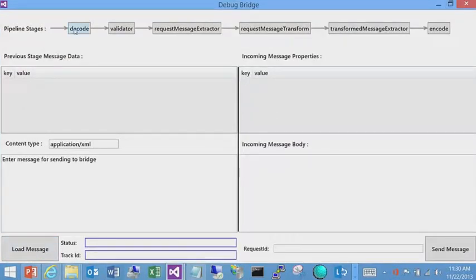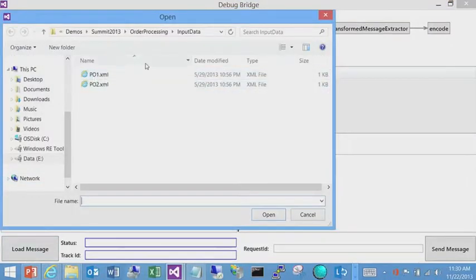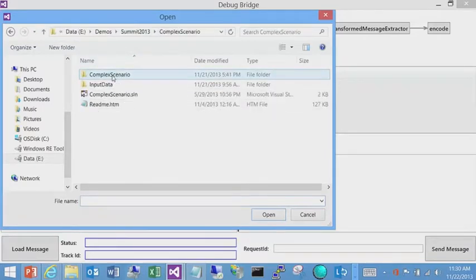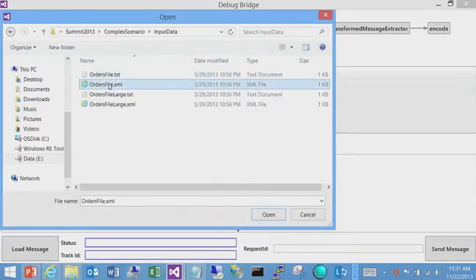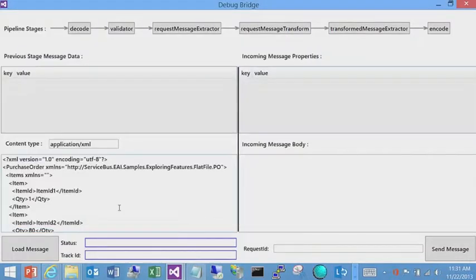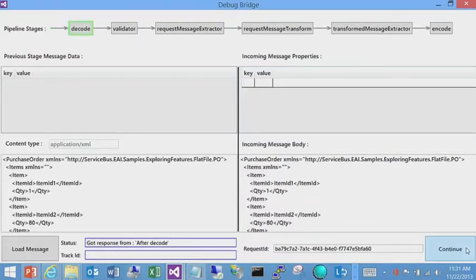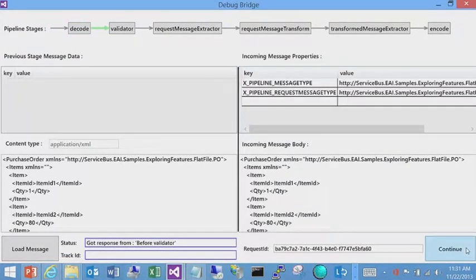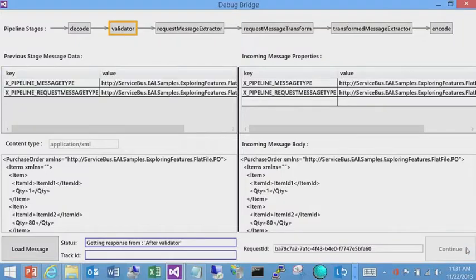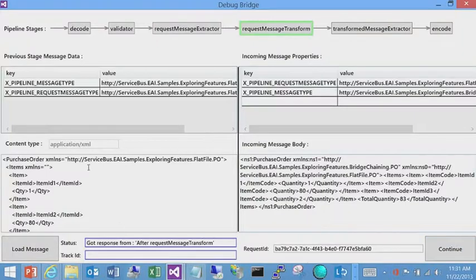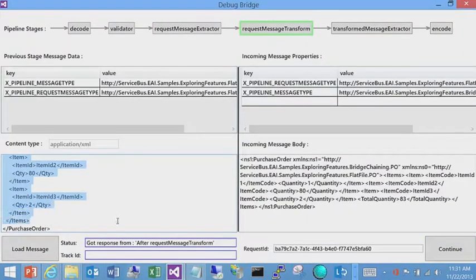I know that's difficult. So what we also allow with the Server Explorer is what we call debug. This does a couple of things, and I'll explain how this is done. For now, what you can do is you can just say debug, and it shows you the different stages that a message goes through, and you can load a message. It was probably this one, right? And this is a message that I want to send.